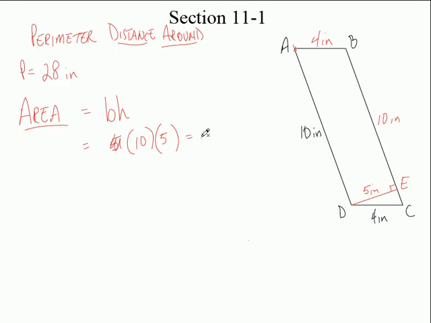And so what's the area of that whole thing? 50. Now watch. This is 10 inches, and this is 5 inches. So what about my units right here? What's inches times inches? Inches squared. That's good. So we write area in square units. You could write square inches if you want. There's all kinds of ways you could write it. I personally prefer it this way. Just 50 inches squared. Is that okay with you? It's pretty simple, isn't it? I don't think that's a big deal. All right, let's move to something else.